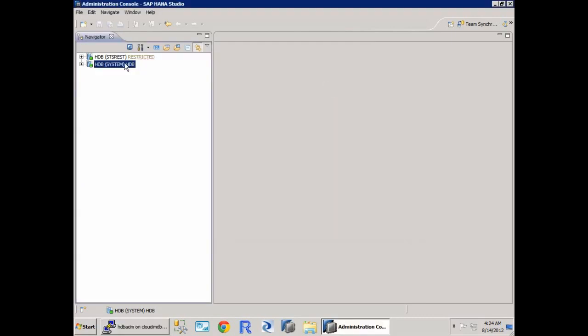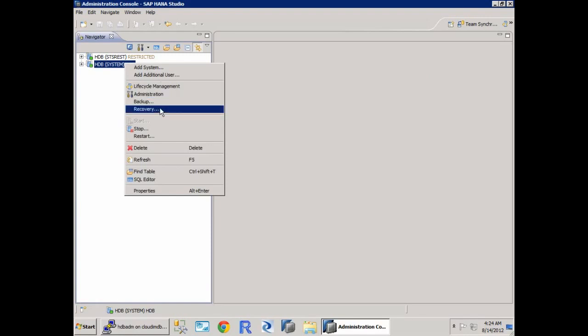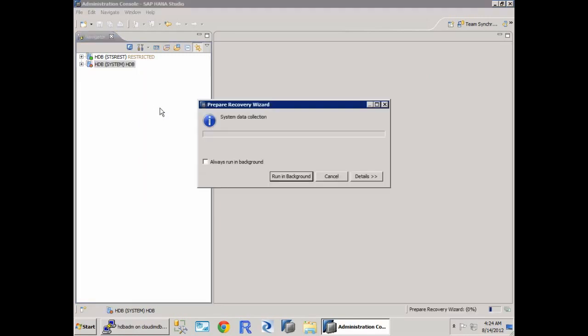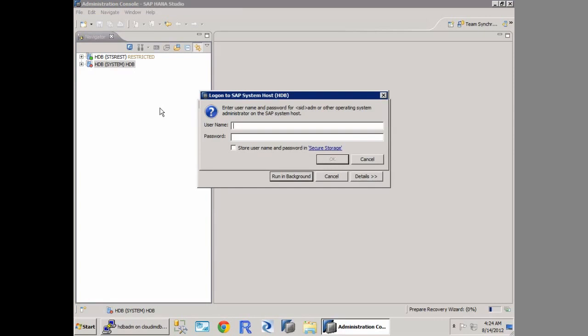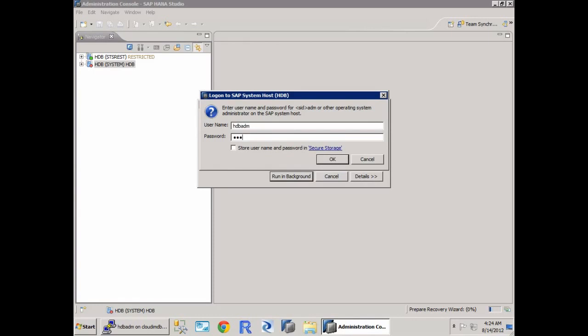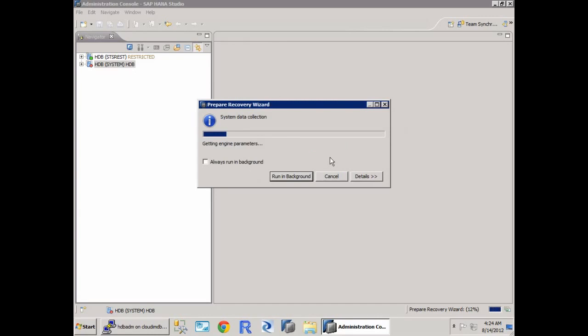So now what I would do is right-click, go to Recovery, log in with my SID user for the operating system. So for me it's HDB ADM with the relevant password. Click OK. And then it will start to get all the parameters for that server.